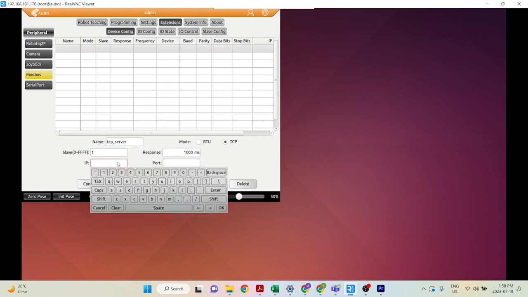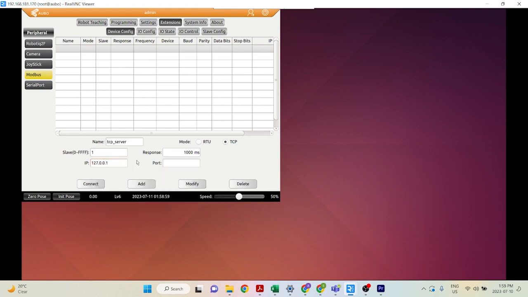IP address, this is the key difference between setting up a server versus the client. When you set up a server, you want to use your robot's preset IP address here. So by using 127.0.0.1, you're directly mapping to your robot's preset IP address. Compared to the client where you entered your local computer or your controller's IP address, here you want the slave to be your robot itself. So you just want to enter this 127.0.0.1 mapping to the robot's IP address. And for port, same thing. You're going to just write 502, which is the default. Click add.